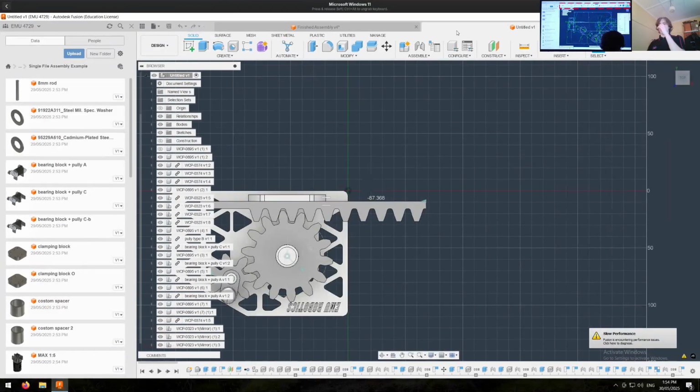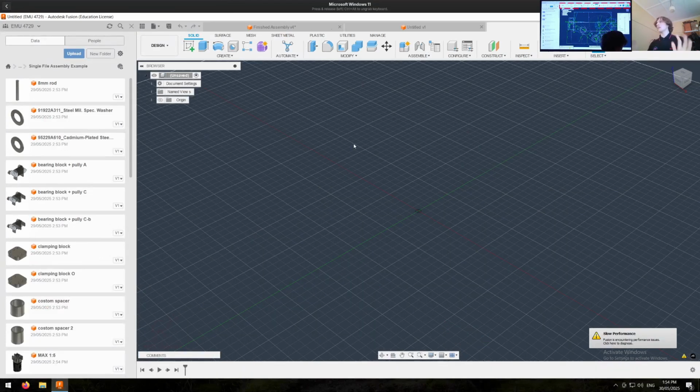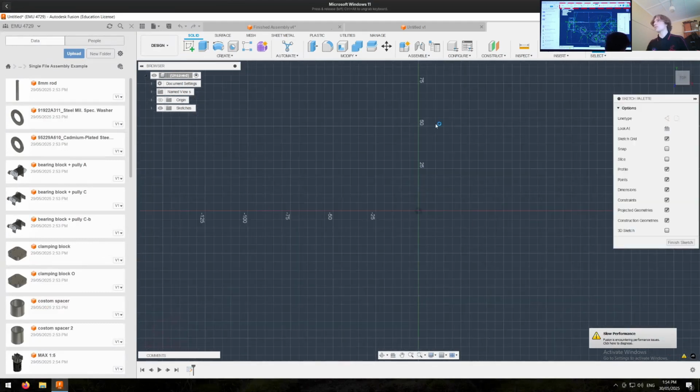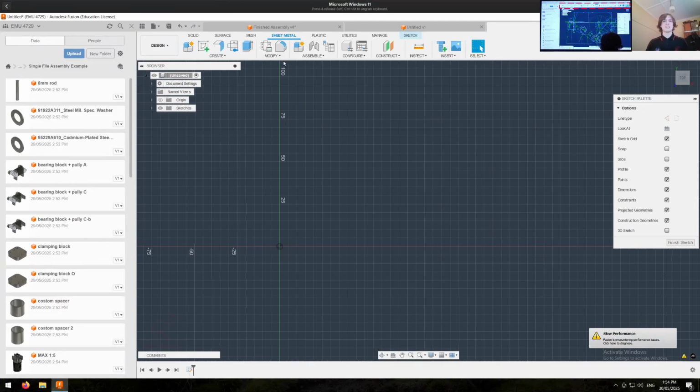Something that I know people quite often struggle with is that they'll be in this workspace, say I'm sketching and trying to make a sketch. I'm jumping ahead here, I'll explain this in a bit. And then you'll click here. So where have all my sketch tools gone?